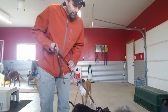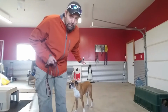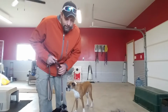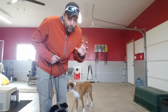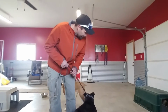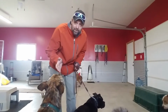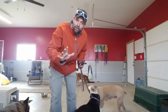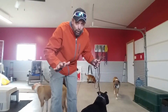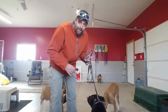Max is not neutered, so I have some female dogs in here too, and Zeke is also not neutered. So that's a few different triggers there, especially with unneutered male dogs. And Molly is also not spayed yet. They're planning on doing all this once they get the dogs back. But for now, everybody's got their parts pretty much, except for a couple of them. And that's all it is right there.